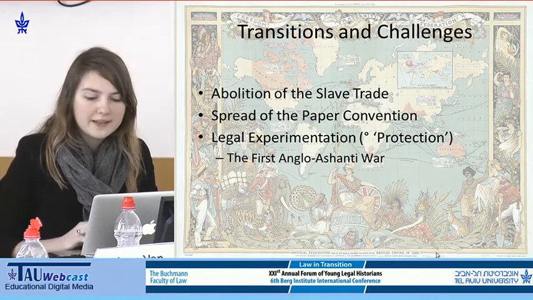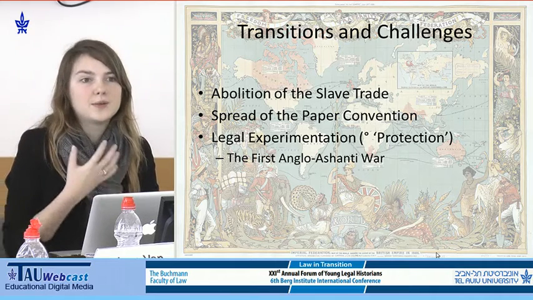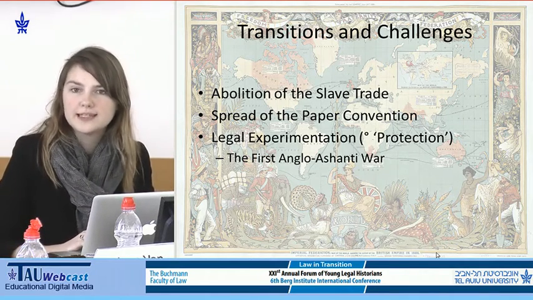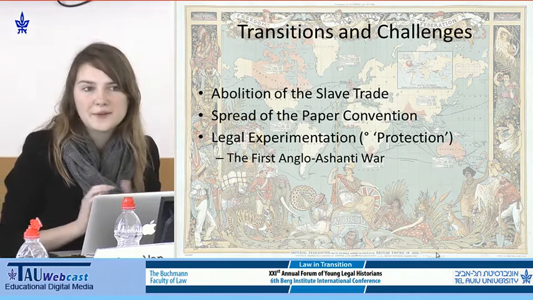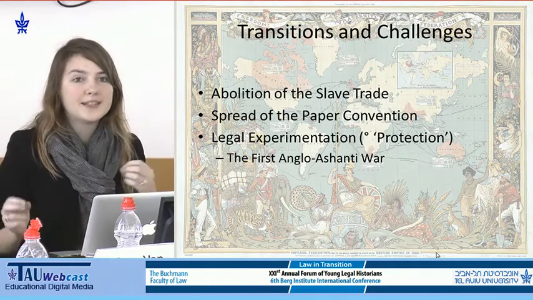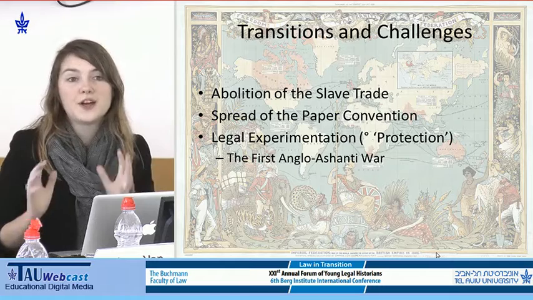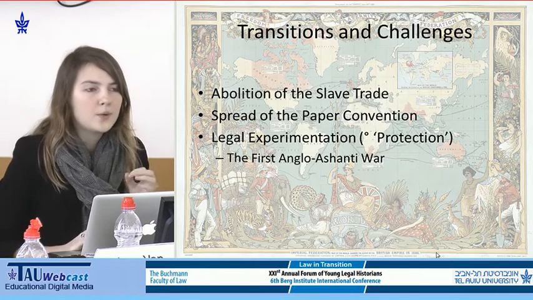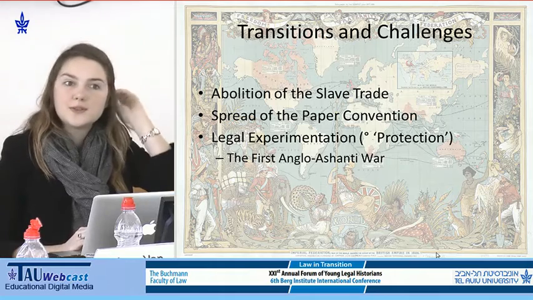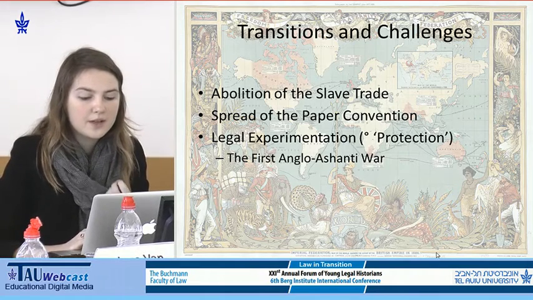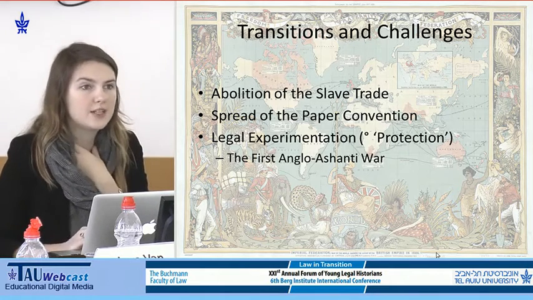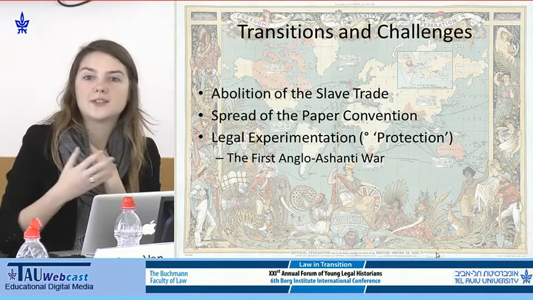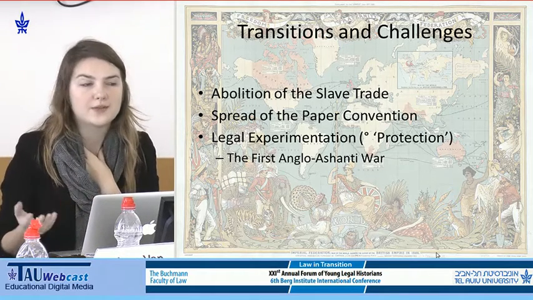Now, this increased formalization through paper conventions was not entirely new, because of course the treaty, as perhaps you may not know, was also used in inter-African relations, so it was not just a European thing. But the difference is now that we find more instances of coercion being used during these negotiations and more unfavorable and unequal treaty stipulations on the part of these African communities. For example, where more and more extraterritorial rights would also be given to the British.